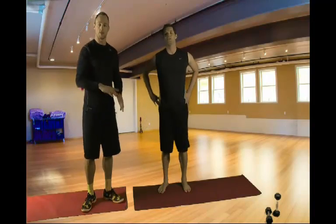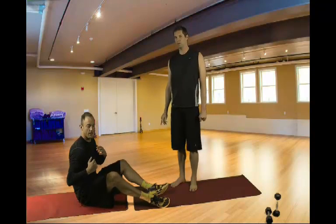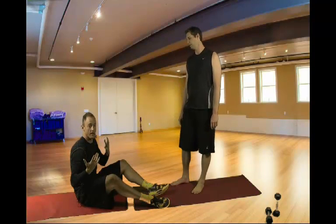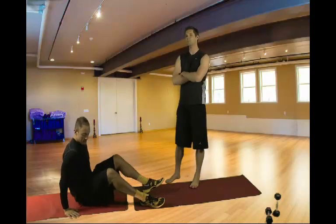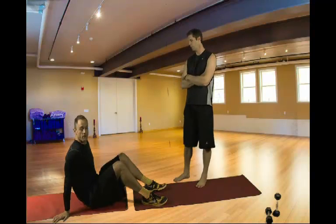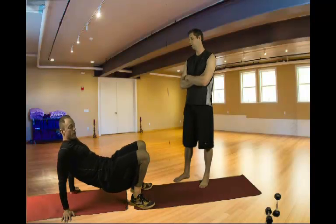Crab walks. Now we're flipping over. This one is great for the shoulder mobility. A lot of people, as they get older, their shoulders roll forward, start to lock up on them. This keeps them loose. The shoulder's a tricky joint, so you really want to pay attention to it. So your hands can either be faced forward, sideways, or back, whatever is most comfortable for you. And then you want to fight to get some height in your hips here, and then you're just walking forward.